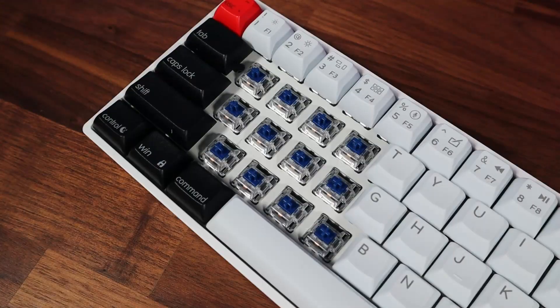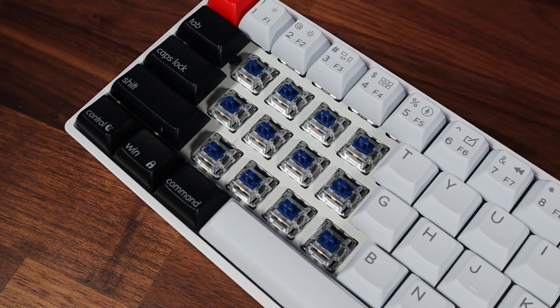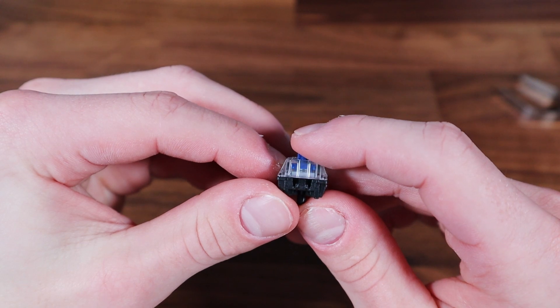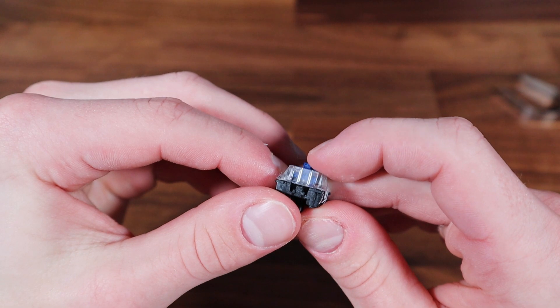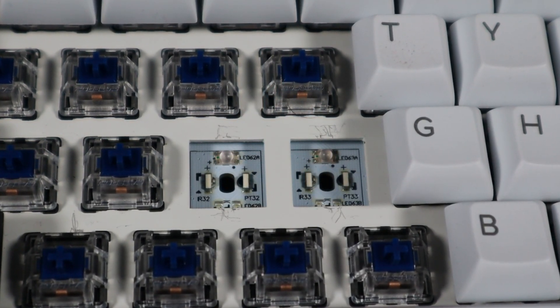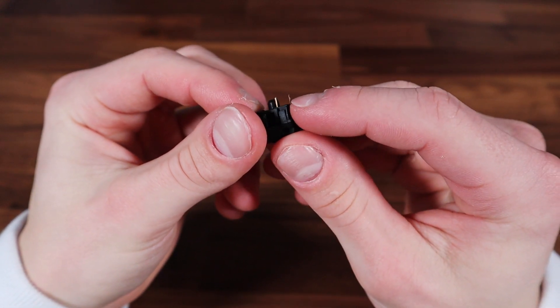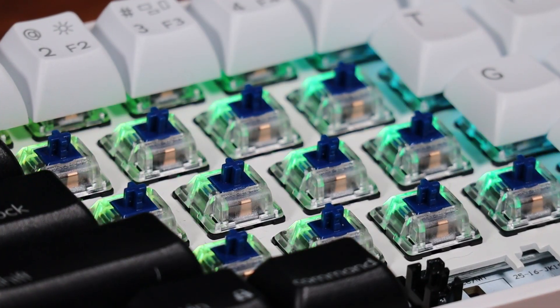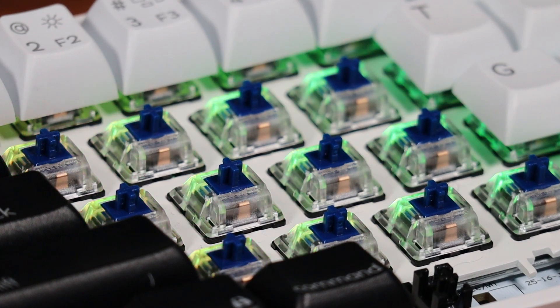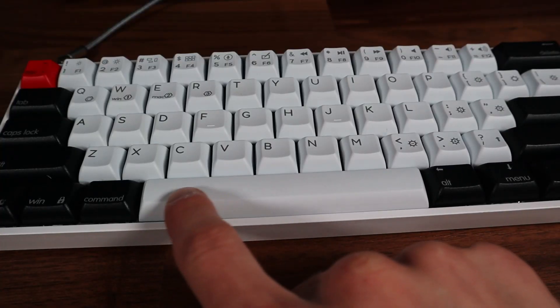So once again, we've reached probably the most important part of this review, something that will make or break the entire keyboard — and that is the switches. The sample I have here is rocking Gateron Optical Blue switches. However, don't confuse these with just regular Gateron Blues, because they're not the same. Because these switches are optical, they're actuated by the stem breaking up a beam of light in the switch housing that sends a signal to your PC. Because of this, they actuate faster, but it's pretty much physically impossible to tell any difference from a normal contact switch. Because these switches are optical, you get a hot-swappable PCB, but the only other switches you can swap in are Gateron Optical switches, so it makes more sense to buy the switches you want right off the bat. Your Gateron Black Inks and NovelKeys Cream switches won't work because of the pins needed for their actuation. But back to the Gateron Optical Blues — I think they feel really good. The stabilizers do appear to be lubed, although not as much lube as on the SK61. This does mean that a little rattle is present, mostly in the space bar, but it's not bad and definitely bearable.